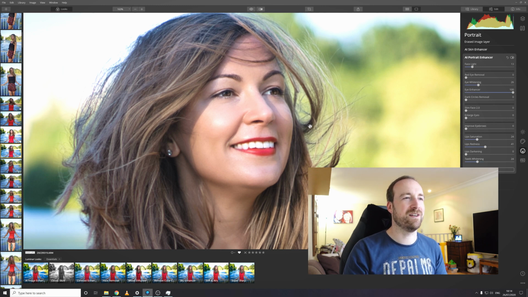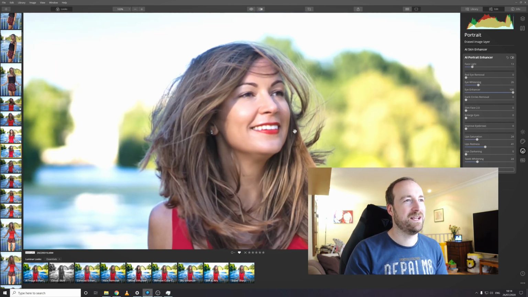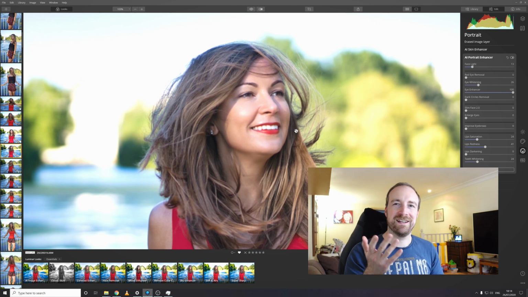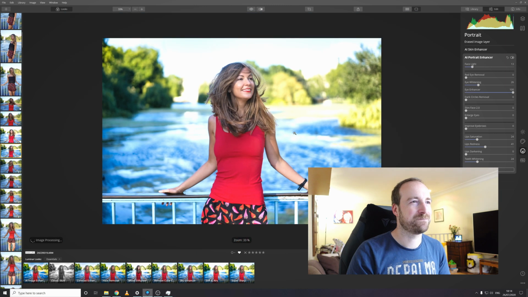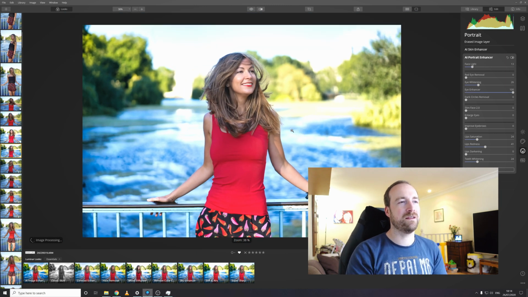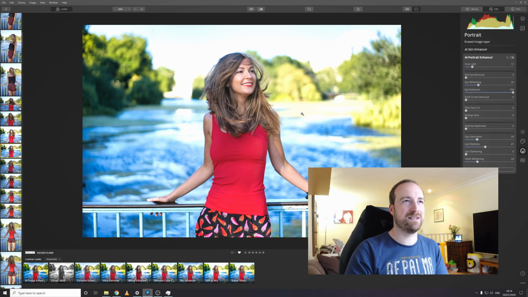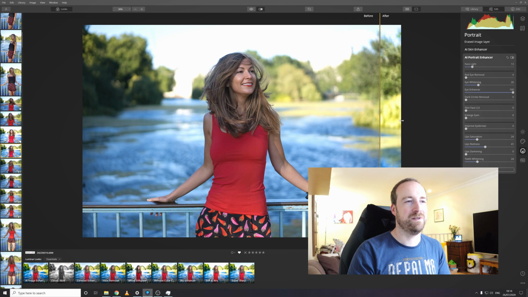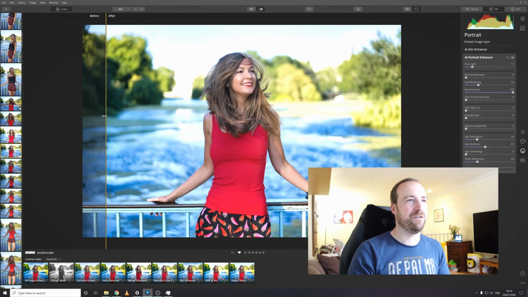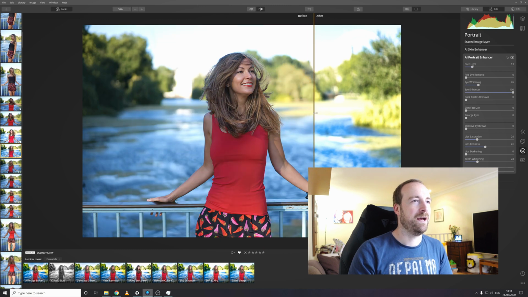Okay, I don't think I really needed to do all of that, but it's actually kind of nice just to give it that extra bit of shine in Olya's face. So that photo is looking a bit nicer. It's a little bit brighter, a little bit more colorful. You can just see the before, it's a perfectly fine photo. After, it's now really popping out, a bit like a magazine picture.